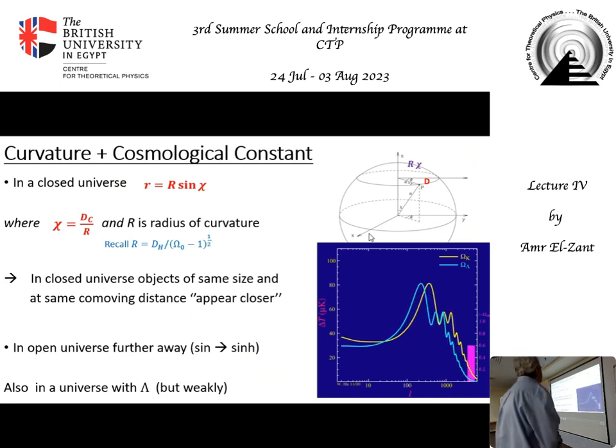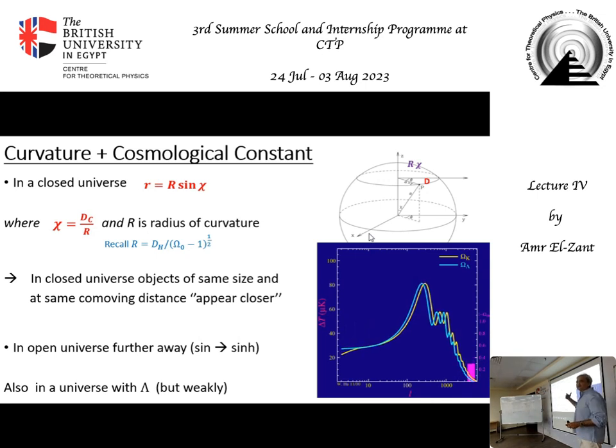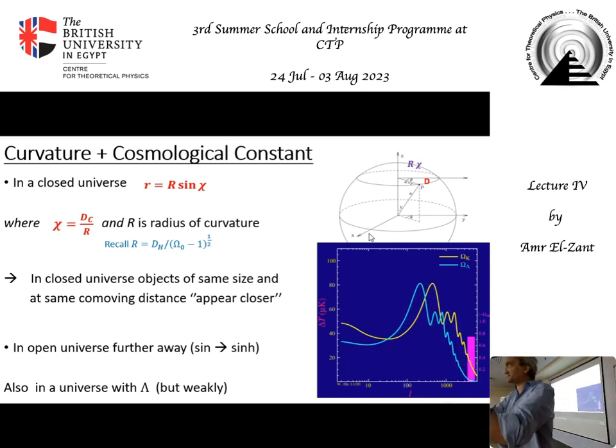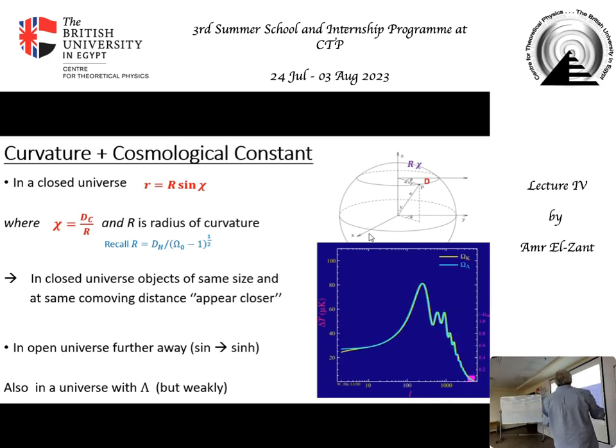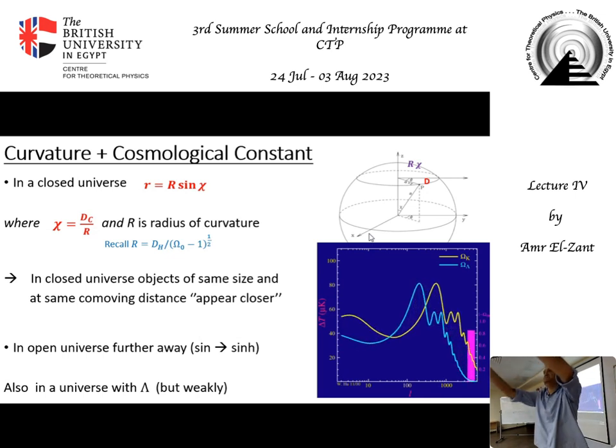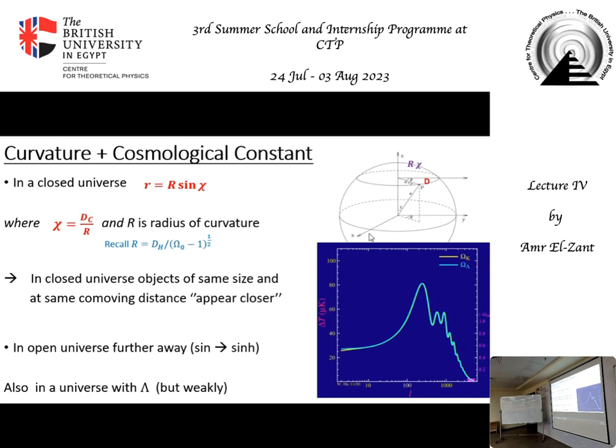If we didn't live in a flat universe, these things would move like that. Things at the same comoving distance will look further, because r is not simply dc, the comoving distance, anymore, it's a sine function. So things look closer for the same comoving distance. They will appear closer on the Euclidean projection that is r. It will be the reverse if I have a sinh, a negatively curved hyperbolic space. They look further away. So these peaks will start moving. From where they move, I found it at 1 degree. In an open universe, it goes like that. So I can know the curvature of our universe by calculating these distances and measuring theta.